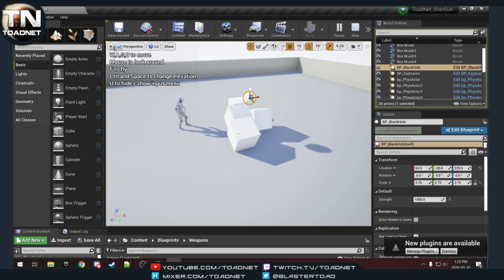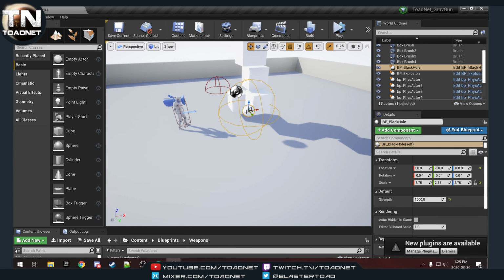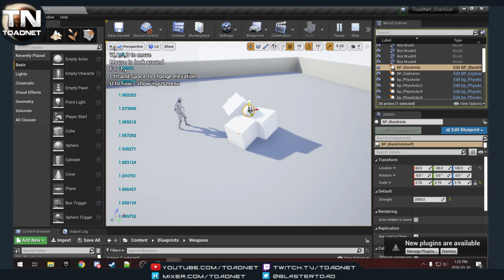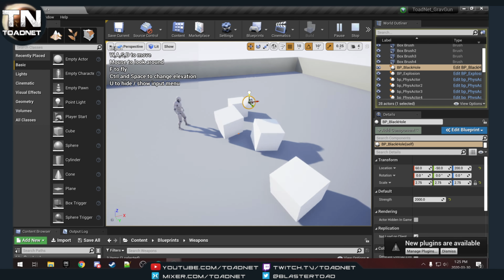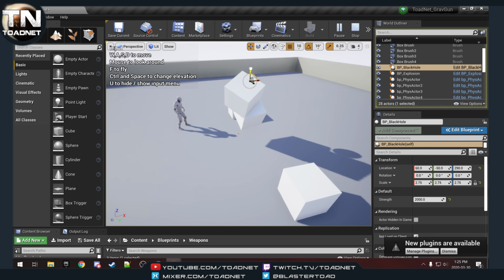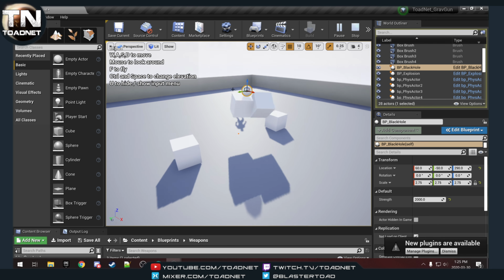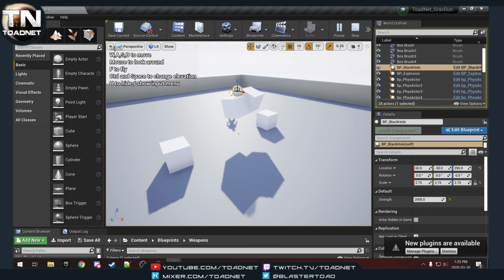Now we've got things wanting to come to our actor, but it's still a little bit too weak. So we want to set that now to 2000. Simulate again. Now we've got a black hole that sucks things up. And if we move it towards something else.